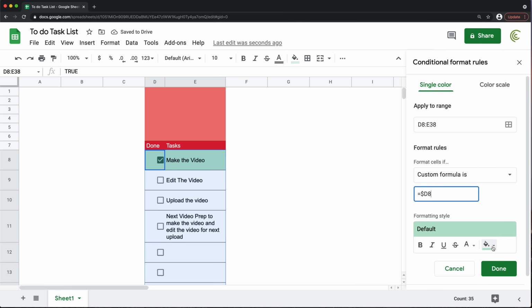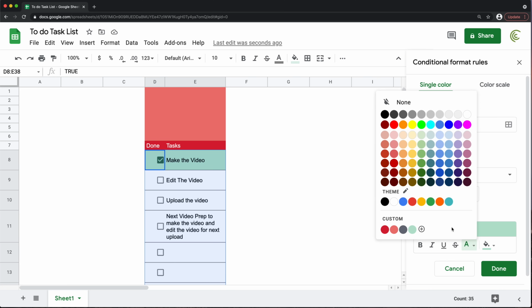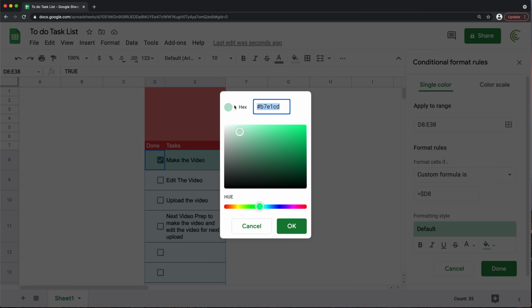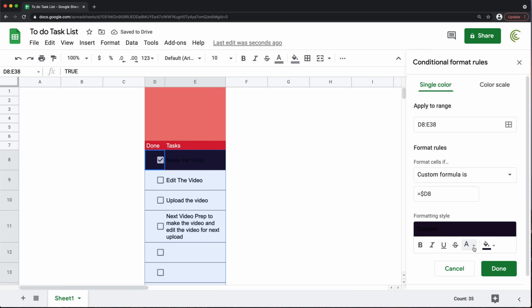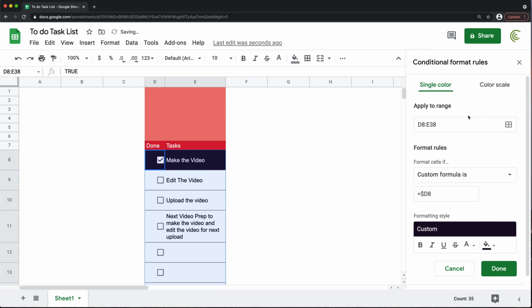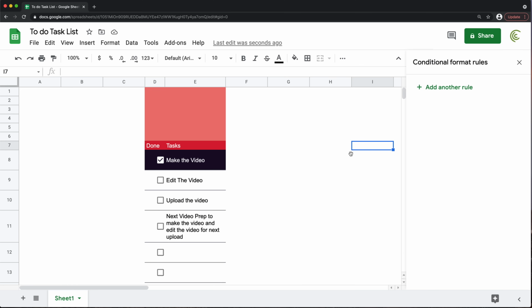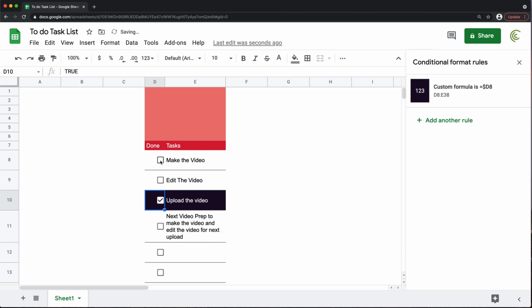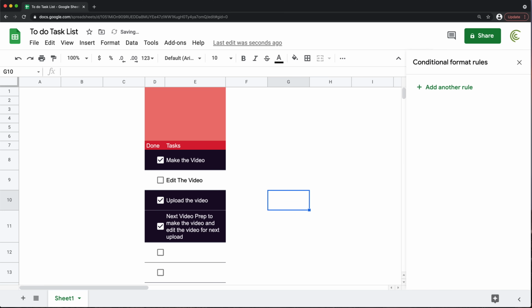And at this point, we can just choose some sort of background color. So again, I'm going to choose some custom color. In my case, oops, background, not font. And then I'm going to make sure I change the font color to be a white color so we can see something. And hit done. And basically what's going to happen now, if I uncheck this, the formatting is gone. If I check it, you'll see it will basically just format the cell.